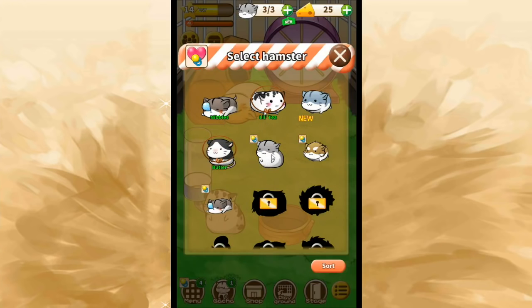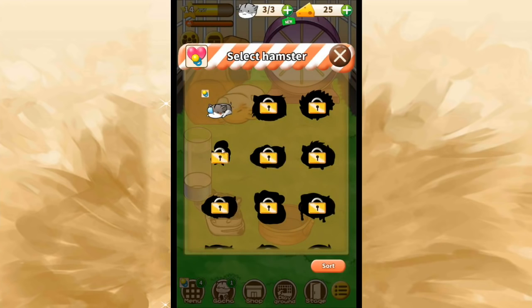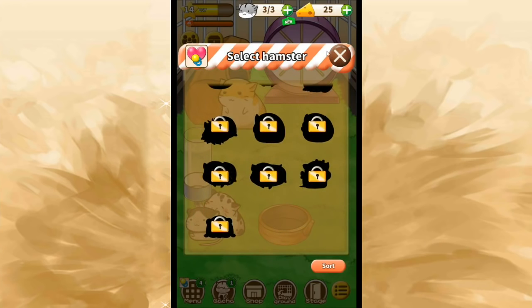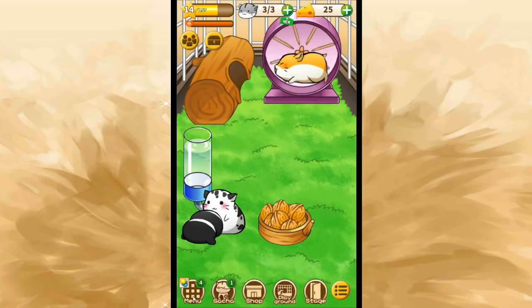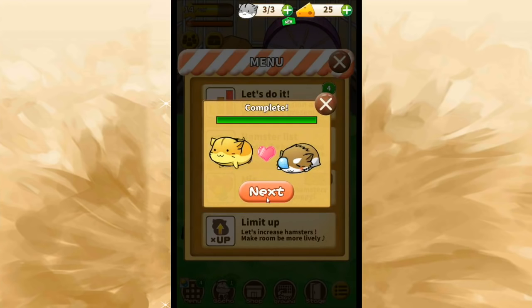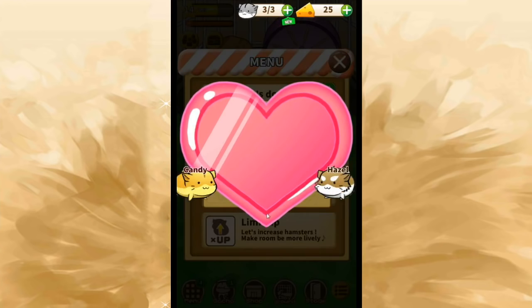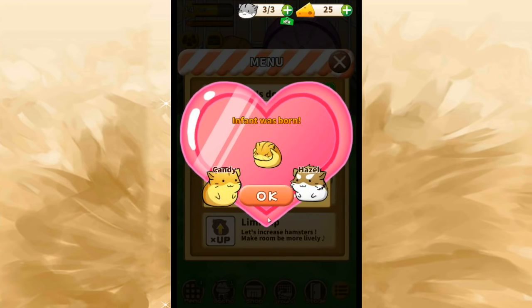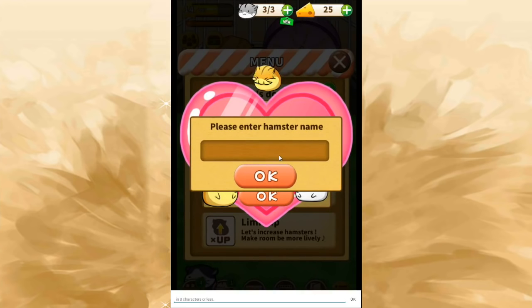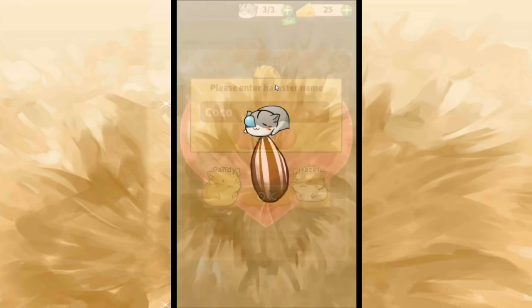They're all so cute. We have three babies born so far — there are still several different hamsters to be unlocked, and I think more have been added. So we should try breeding our hamsters in different groups, mixing them together. We're going to have a little baby from these two. When Candy and Hazel have a baby, what do we get? We get another Candy — well, that's pretty cute! I'm going to name this one Coco, so this is little Coco.